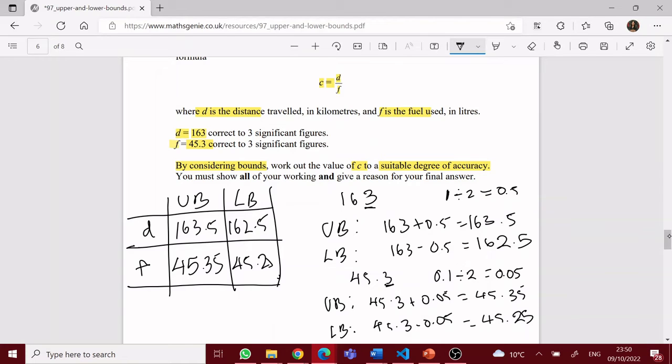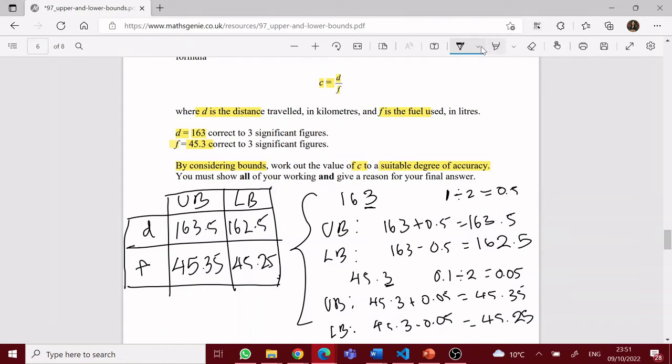In a real exam, I wouldn't really expect you to write all of this down, because once you do enough questions, you can just do it in your head. It's not too much of a calculation. But if you're someone who struggles with that, just write it on the side. There's no shame in doing more working out. In fact, there's only a chance of you getting more marks. Feel free to do it if you want to, but it's not necessary working out for the examiner to see.